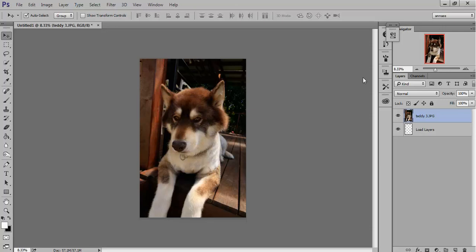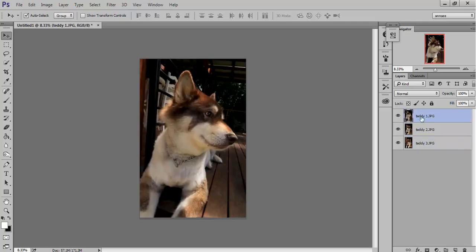So we're just waiting for that to come through on the layers. Right. As you can see, we have Teddy 1, Teddy 2, and Teddy 3. We just loaded those files into Stack for convenience so that they're there, but we're really not going to be using them in the same way as we would use a layer.